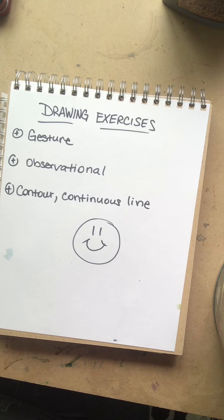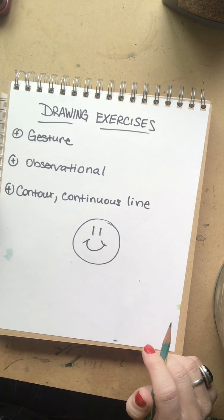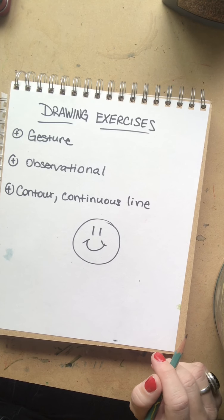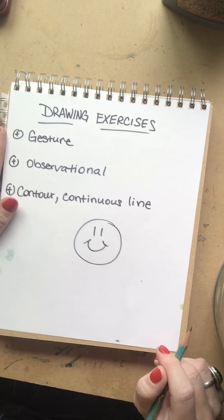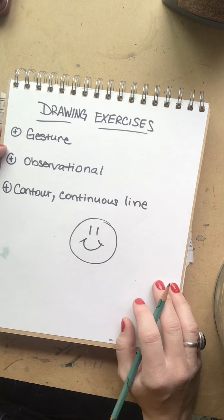Today I want to go over just basic drawing exercises that we have learned in class, and for anybody else watching, these are great exercises just for your everyday practice. They help build up your skill, their techniques. If you have issues with like your line development, your form, your shape, proportion, these are really great exercises. I always encourage my students to do these as much as possible.